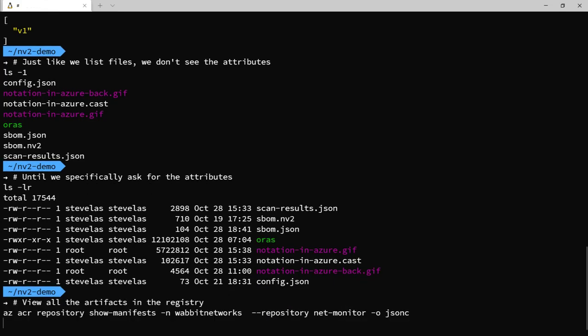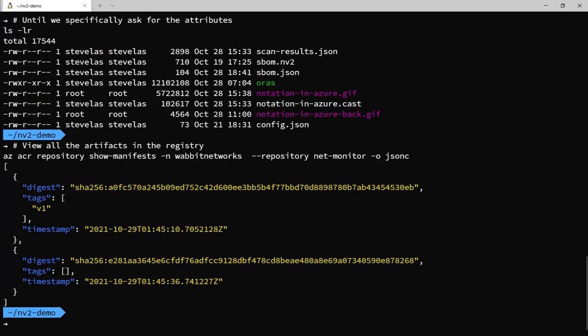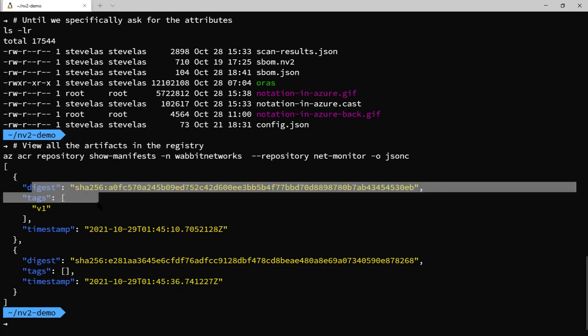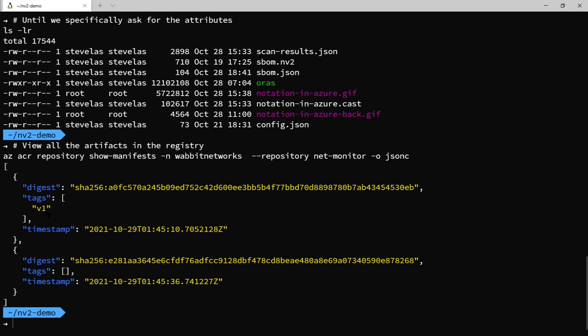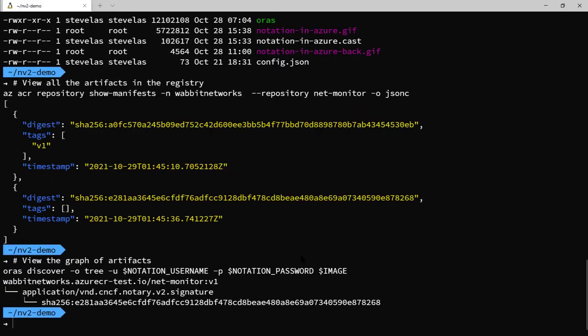And of course, I can look at all the manifests in a registry. That content is there, but it's separated. I have my image, which you can see has a tag for V1. And I see here, this happens to be the signature. Notice there's no tag. And eventually, we'll be adding this additional information inside of ACR to show that this is a relationship up here to this other image, the same way that ORAS Discover does that today. So notice here, we've got this relationship. We'll make that relationship show as part of the ACR API as well.